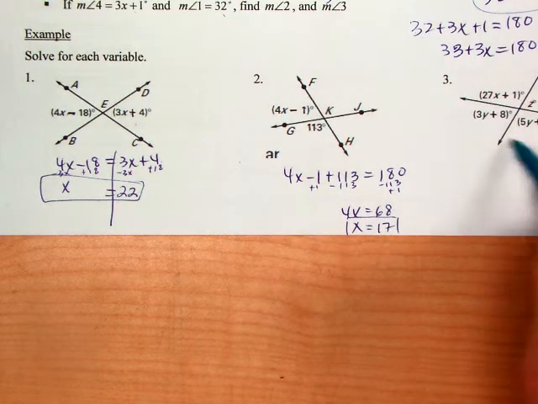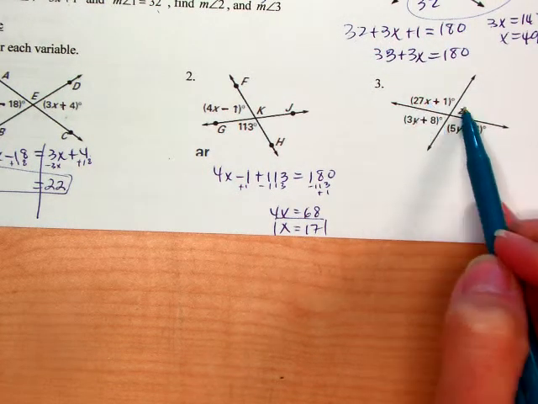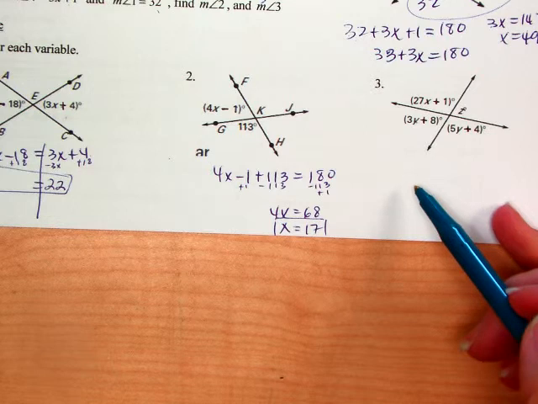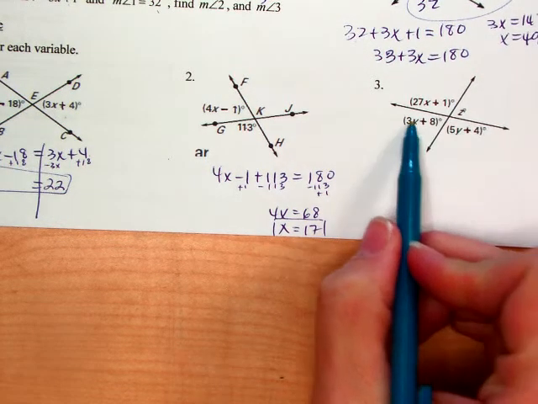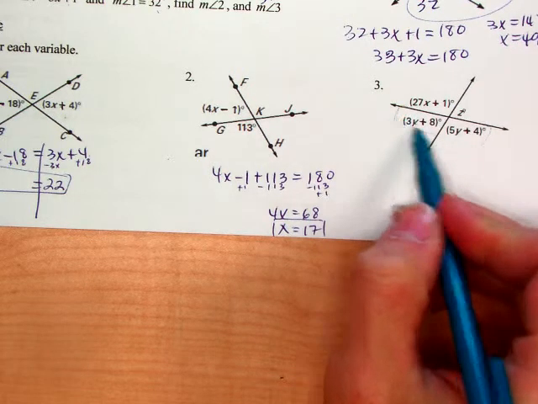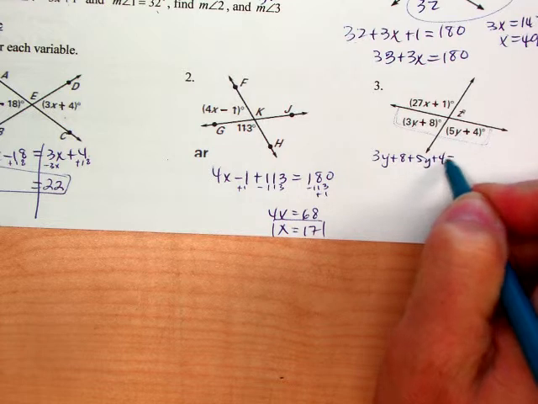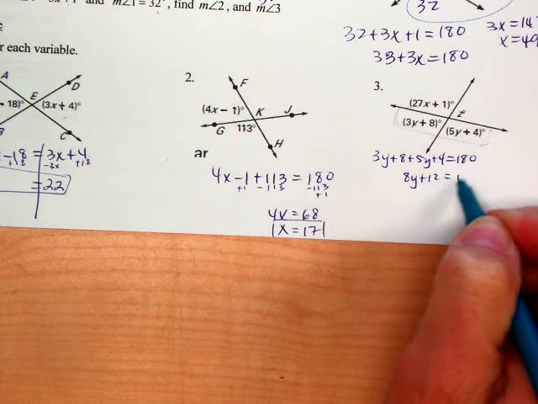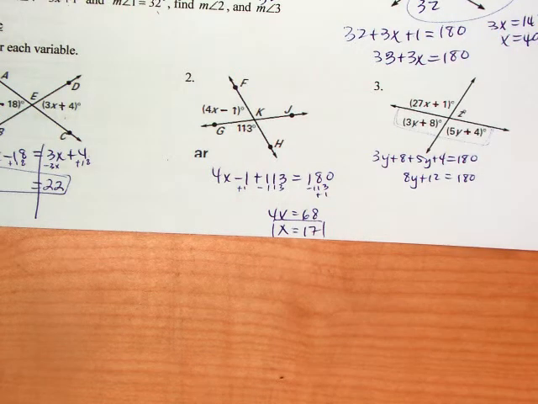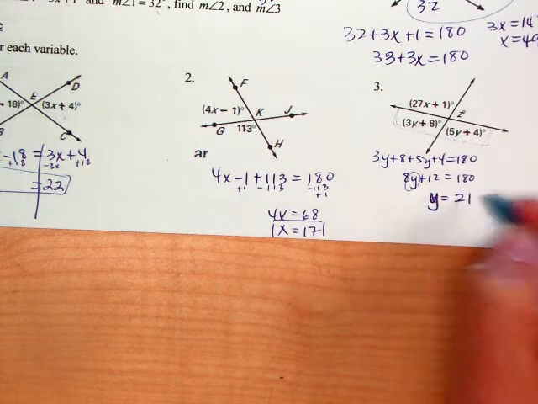This is kind of a mess. We got all kinds of variables going on there, 3 different ones actually, x, y, and z. So try and match up the variables that match and see what you can do. Here I've got y's, here I've got y's. So I'm going to talk about these two together, and they make 180. They're a linear pair, so they have to equal 180 degrees. So 8y plus 12 equals 180. I start solving, so I take off my 12, and then I divide by 8. And I get y is 21.